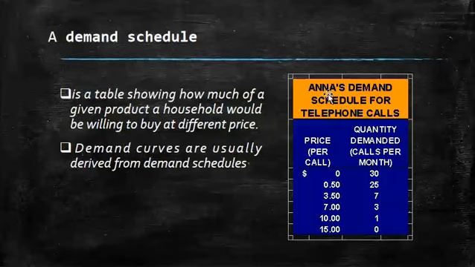So here we have, say for example, Ana's demand schedule for telephone calls. When the price of the telephone call, let's say price per minute, say this is an overseas telephone call, the price per minute is almost zero, okay? Ang kayang i-acquire ni Ana na telephone call per month nung mababa yung presyo is 30 calls per month. The following month, tumaas yung presyo, naging 0.50, bumaba yung consumption niya, naging 25 na lang. And then the following 3.50, naging 7, and so on and so forth.